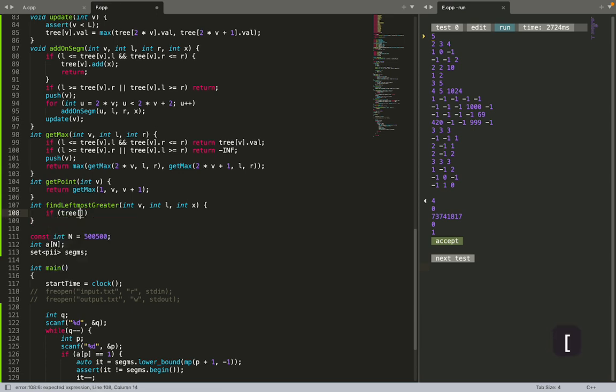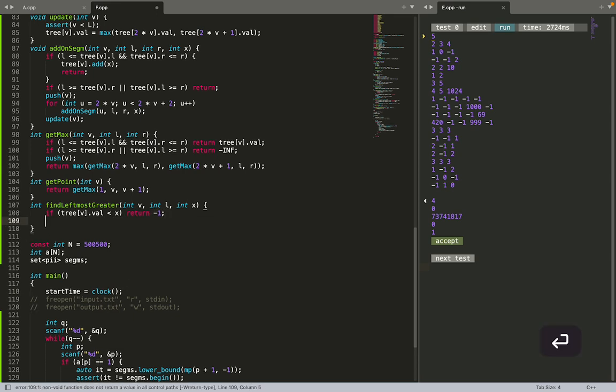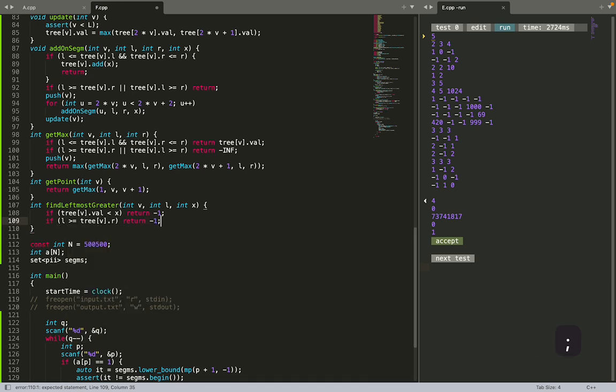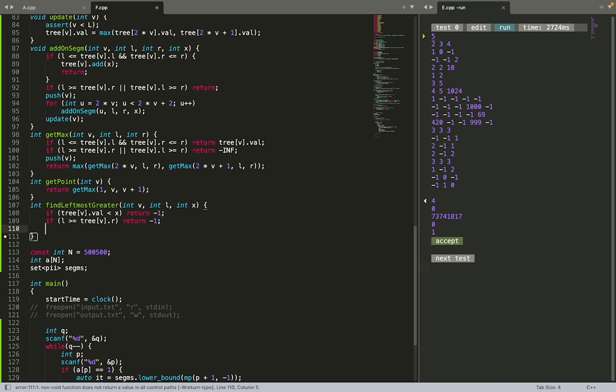If my value is smaller than x, that's bad. I know that nobody in my subtree can be good. If L is greater or equal to my right border, then it's also not good.